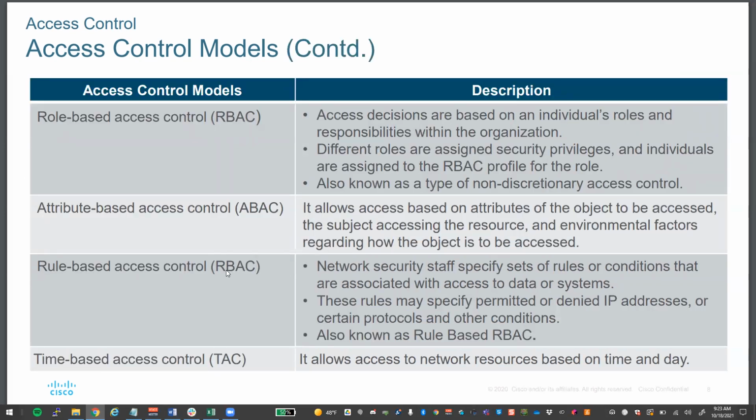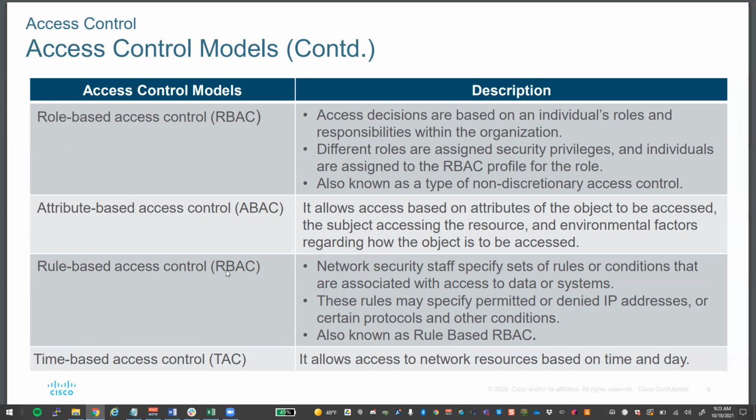You can also have RBAC, or role-based access control. This is usually where access decisions are based on an individual's role or responsibility within the organization. You can also have attribute-based access control, or ABAC. This is where access is determined by assessing the resource itself, primarily focusing on environmental factors regarding how that object is accessed.